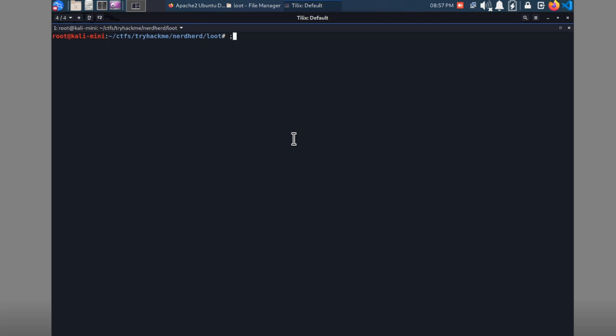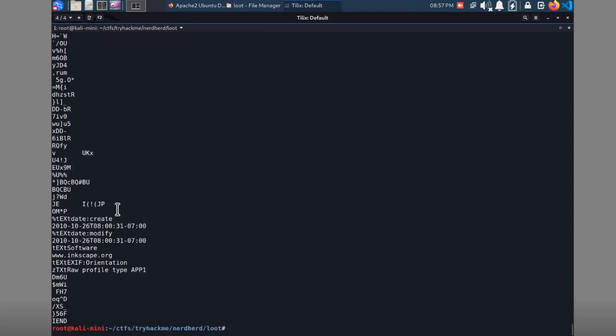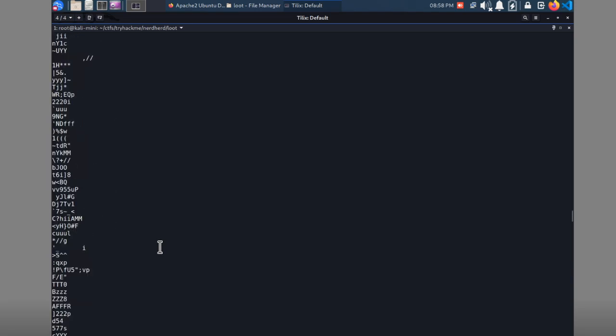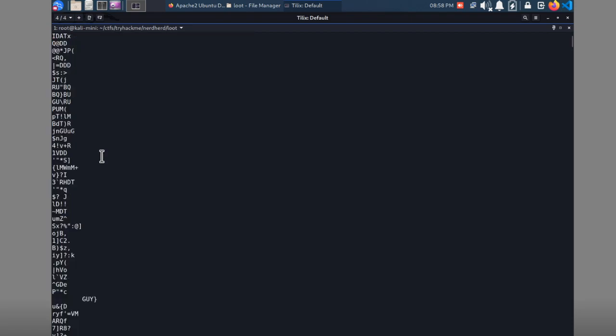There's a room on TryHackMe that's all about stego. But what I like to do is look at strings on the image, see if anything pops out. So this is going to spit out any text that we see in there, basically any characters together that are more than 4. So we're looking just for easy strings, something that might have been hiding in here.